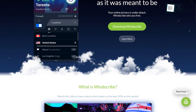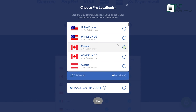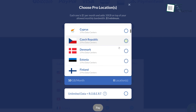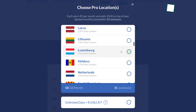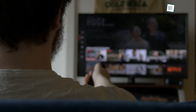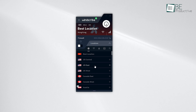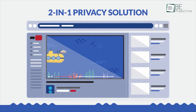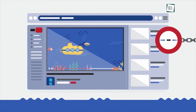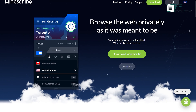If you want a strong and safe VPN connection to stream Netflix, then check out Windscribe. With the free version, you can get 10GB of free data per month including all available features, which is perfect to stream a couple of episodes from your favorite TV shows. On top of that, servers from 10 cities in total will be free to use, including the USA, Canada, Norway, and many more. This VPN also comes with an ad and tracker blocker to ensure the safety of your private information. So if you want a safe and secure VPN connection to watch Netflix, be sure to check out Windscribe.